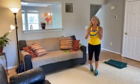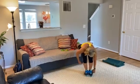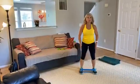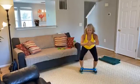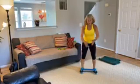I put these around the feet, okay? So you're going to activate your feet, okay? A little bit of shoulder width apart. You're going to go down into a definite squat again, okay? Do that about, let's say, 10 times, okay?